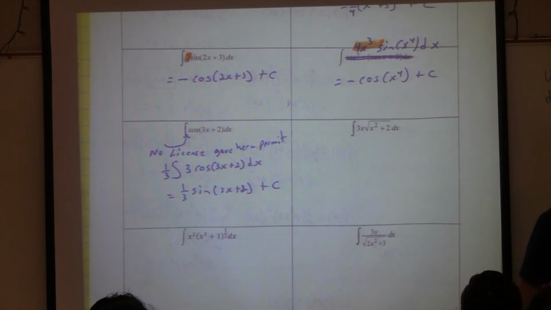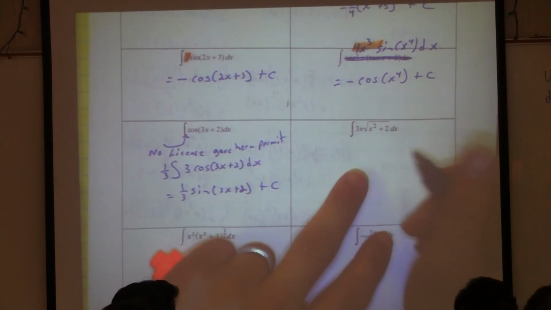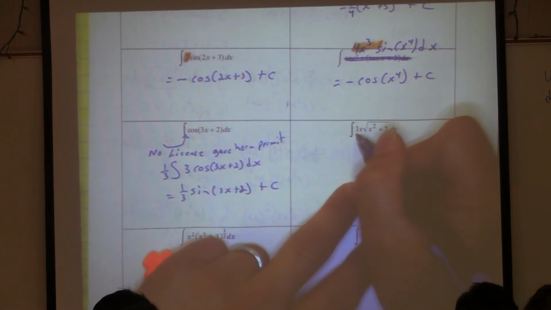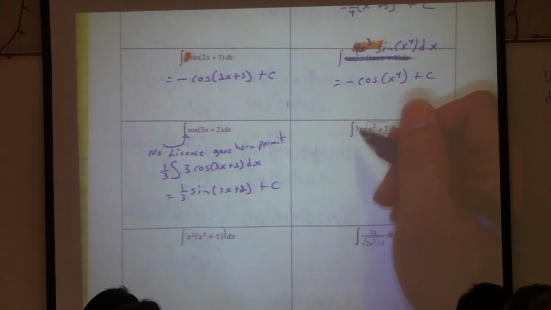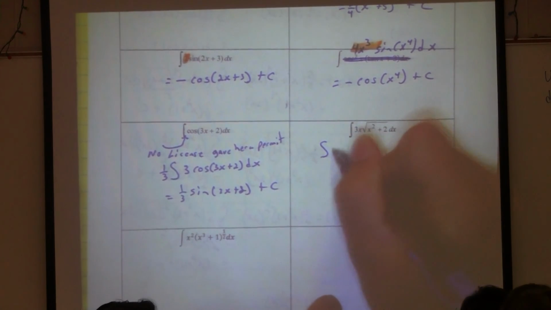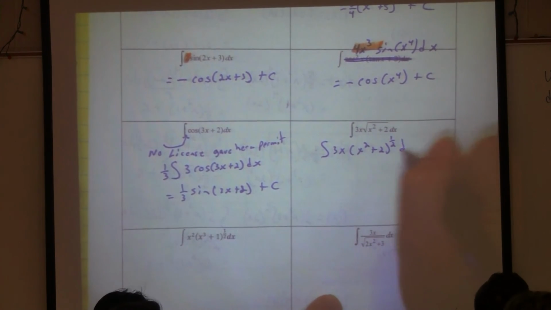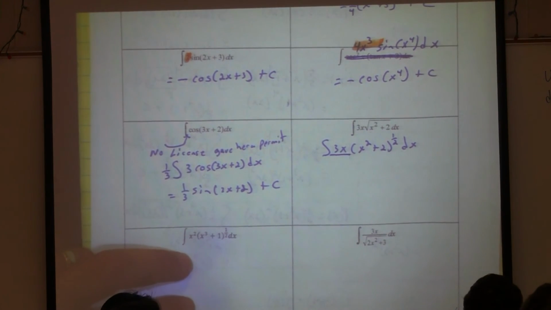How about this one? Does this one have a license? No? Not the right license. She has a permit, not the license, right? Why does this one have the permit? Because this is 2x, right? And then they got a 3x there. Oh, man. So let's see, what could we do? This is like the integral of 3x times x squared plus 2, right? To the half dx. So this right here is what we would say it would be the what?